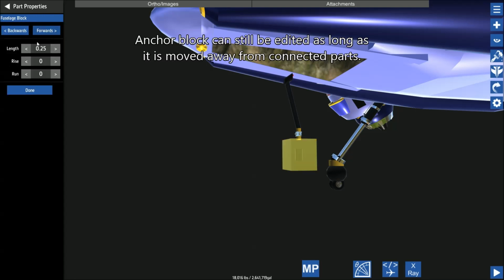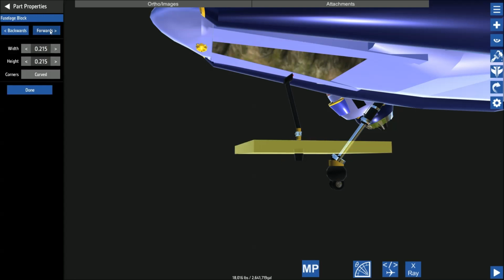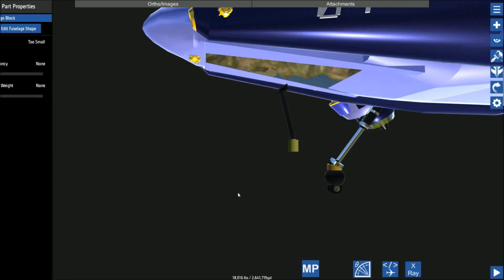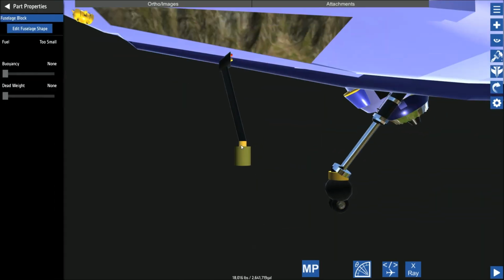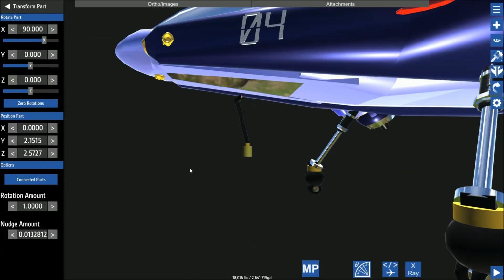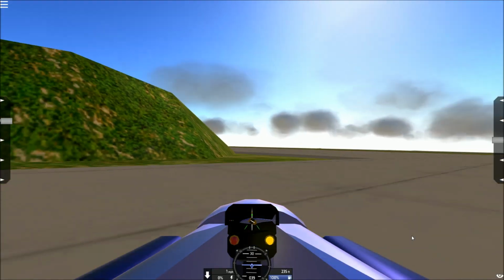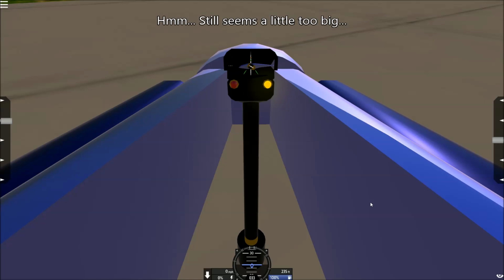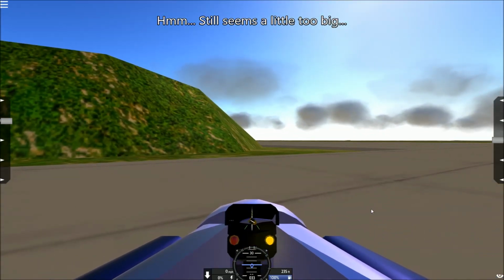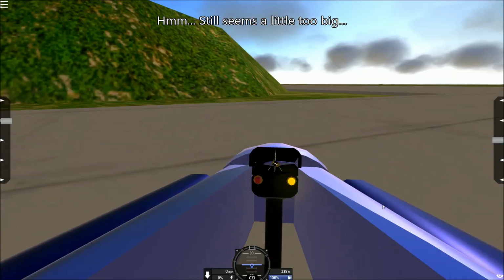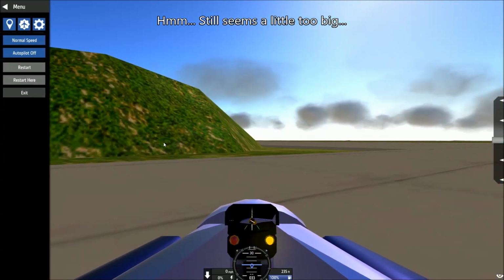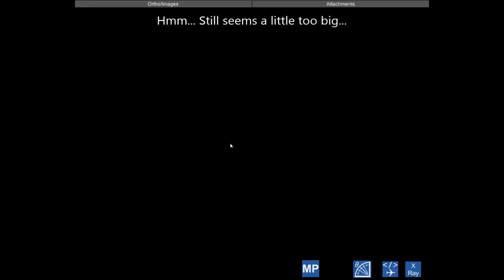From here, the anchor is already connected to the Orca. It doesn't matter where it is, but it dictates where the rest of it is going to be. So once you place your joystick wherever you want, you can move that anchor point to the side or to another point. Now, as you can see, the joystick is in, but like I said, it is a little big. So we're gonna be doing the same thing.